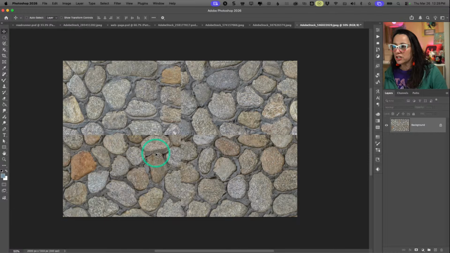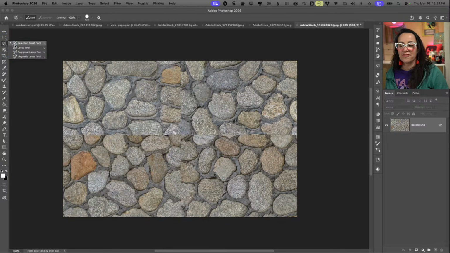Now in this case, we could use the remove tool, but the remove tool, unlike generative fill, doesn't give us options. It just removes or replaces something, and then you're kind of stuck with it. So I'm going to spend generative credits here today for your benefit. So let's do that with the, whatever this guy's called, the selection brush tool. Am I the only one who gets really confused that this is grouped with the lassos? I don't know why my brain can't make sense of that. But anyway, this brush lets us paint selections.